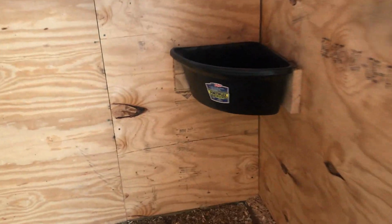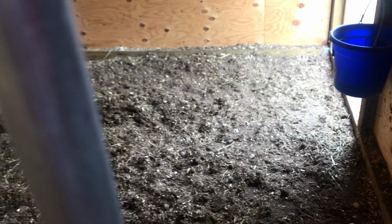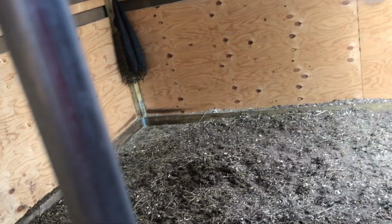So in their stalls, we have a corner for hay. Not a lot of shavings in here right now because I just cleaned it. Water, corner feeders. Bars between, as you can see, my lovely Coda enjoys grinding his teeth against the wood. He doesn't crib, he just gets mad. I haven't cleaned Gigi's stall yet, but she doesn't have mats in hers yet. We're getting there. She also has a corner feeder and a water bucket.